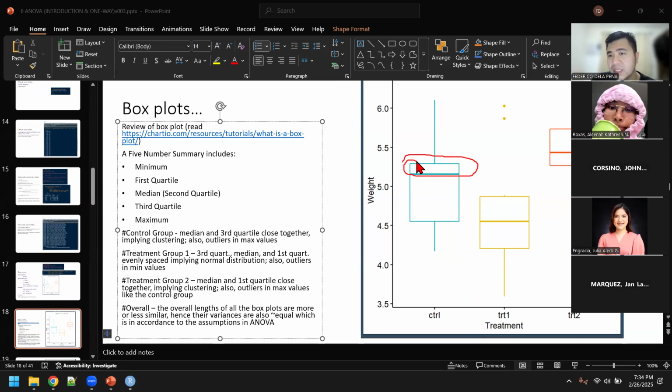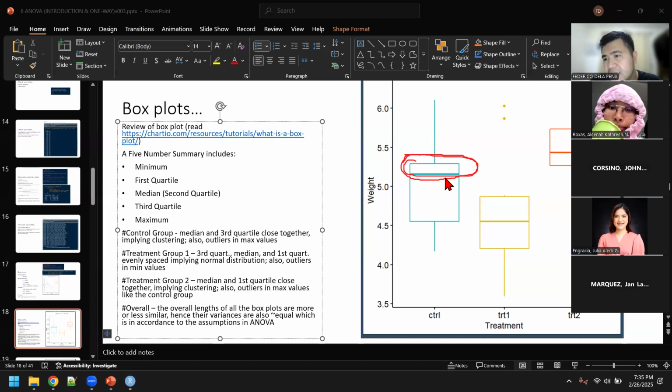There's some clustering between the median and the third quartile. By clustering, I mean that there's a dense occurrence. You have a lot of data points occurring between the median and the third quartile, right?